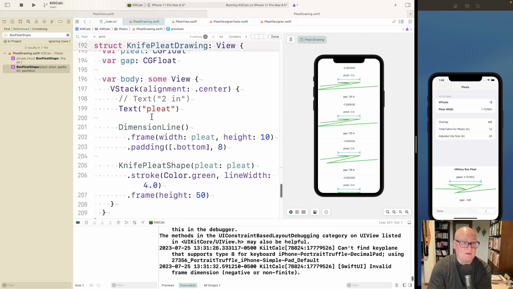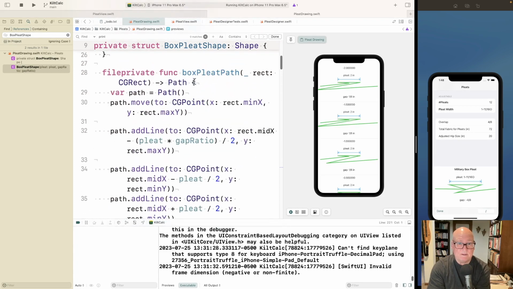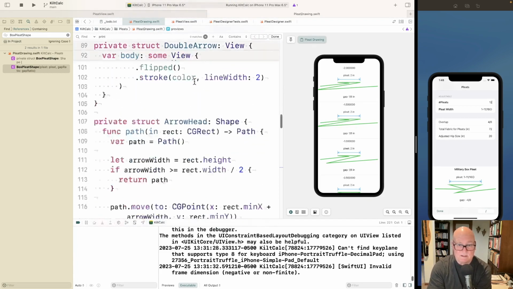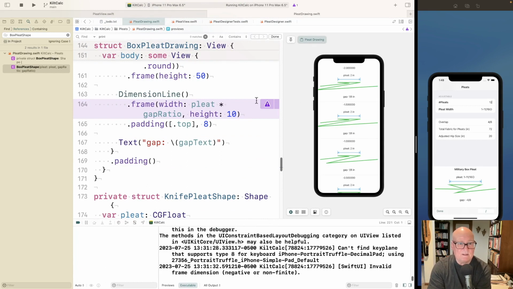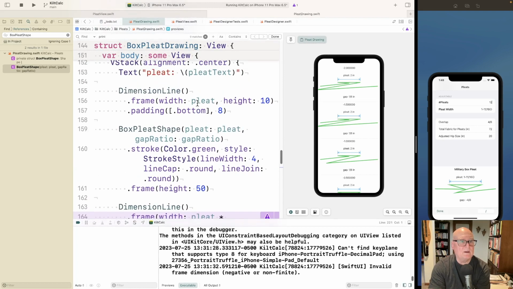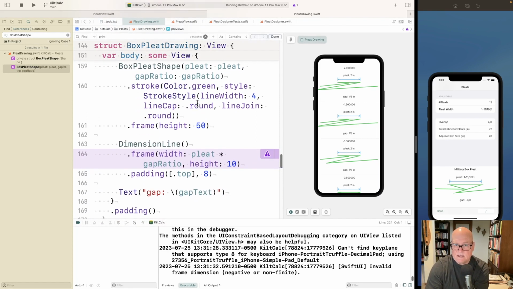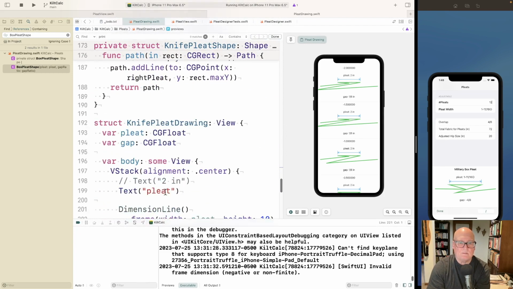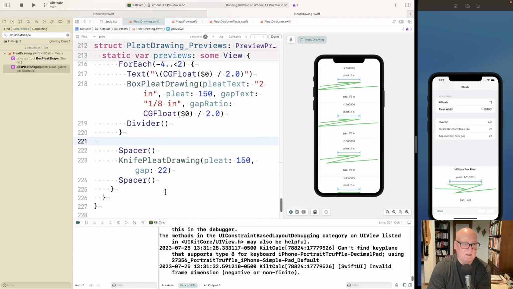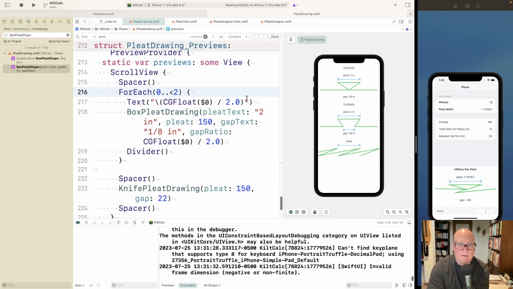So now I want to deal with whatever is causing this dimension problem. And I suspect it's somebody's pleat times gap ratio. Well, that's probably bad when it's negative, right? Let's take out the negative cases and see if we get this purple message. And I guess I'm not sure. I'll just do 0 for now.